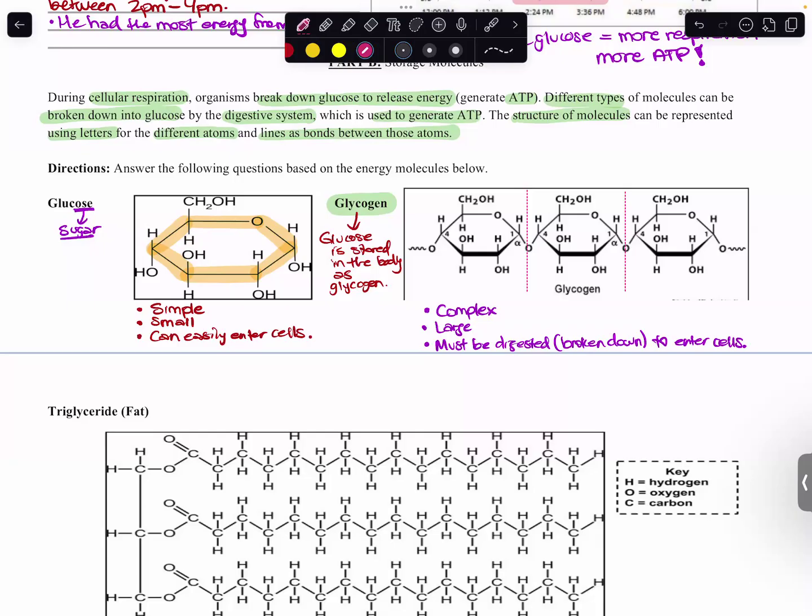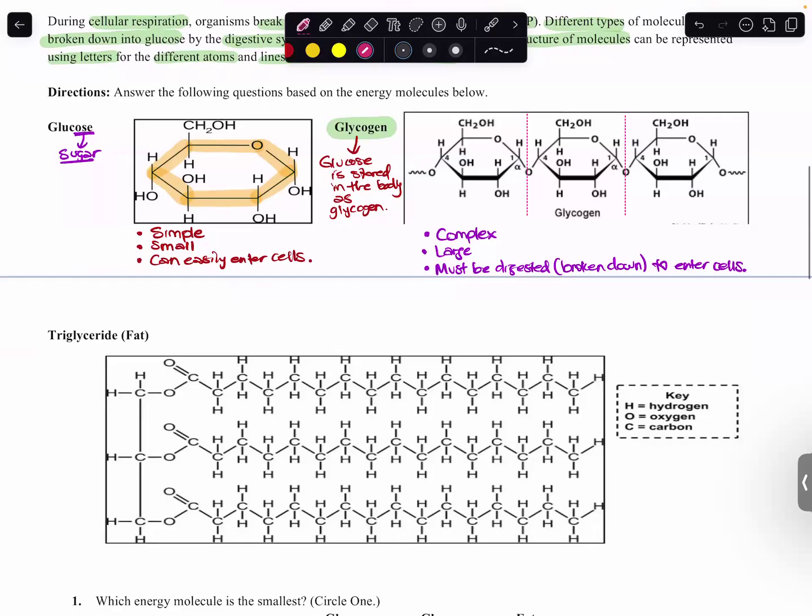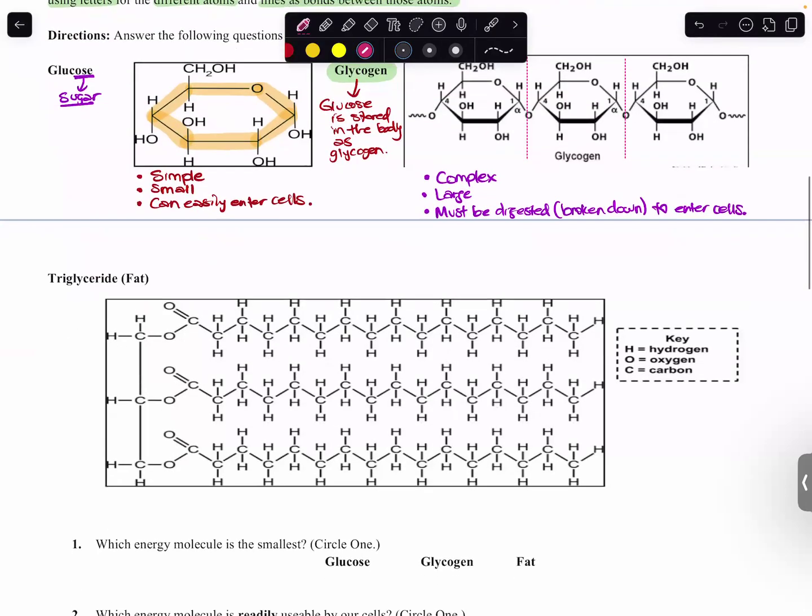And you can see that it literally looks identical to the glucose. That's because each one of those hexagons that we're seeing here in the glycogen is one glucose molecule. But you can see that they look like they're all holding hands, right? That's because they're all linked together, all right? So it has to be broken down. Those bonds have to be broken so that we can break down that large complex glycogen into small glucose molecules so they can be small enough to enter our cells. Okay, pretty simple. We have glucose that's already ready. Glycogen needs to get ready.